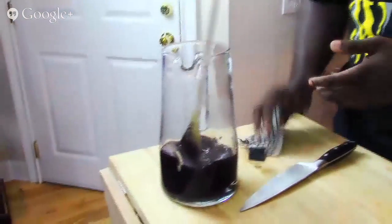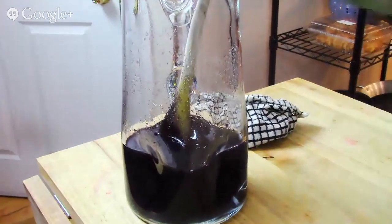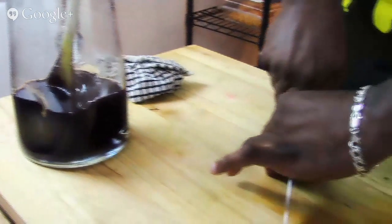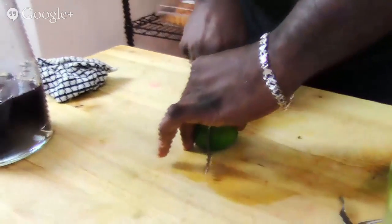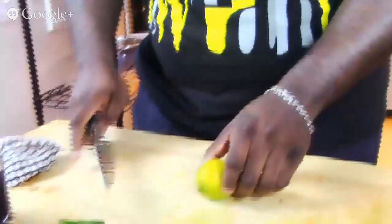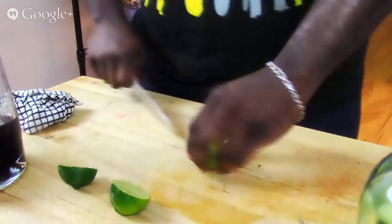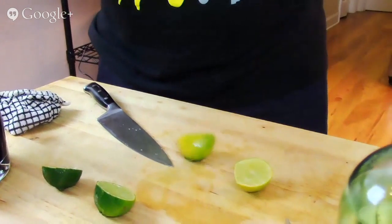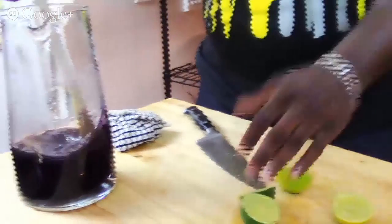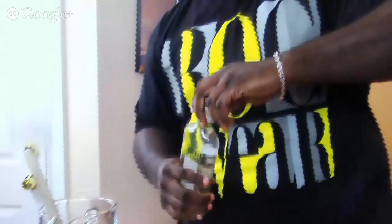I think everybody's big mama had a pitcher of Kool-Aid in the house. And anytime you get a chance to do things like this, where you can take the flavors you grew up on eating and introduce them in brand new ways, I am a fan and a proponent, all right? So I've got some Grape Kool-Aid already made, and you can make the Grape Kool-Aid as sweet as you like it. You know your temperament for your Kool-Aid.